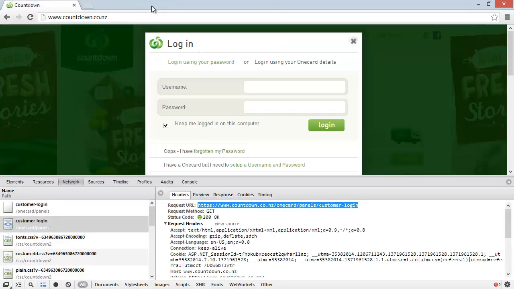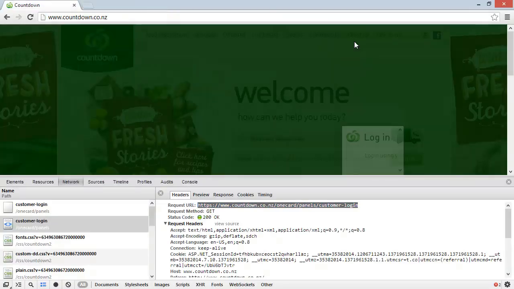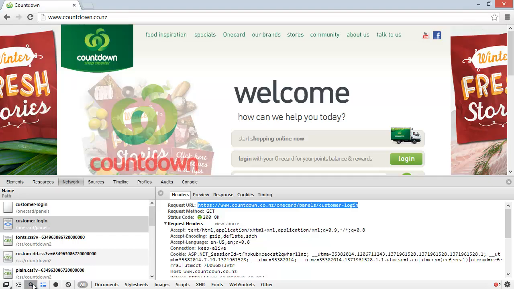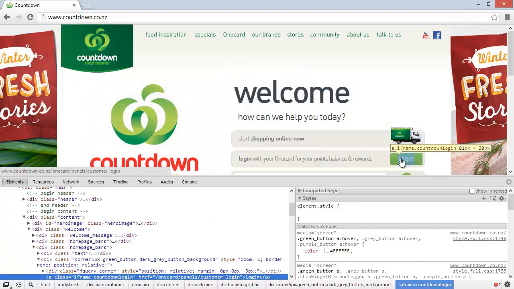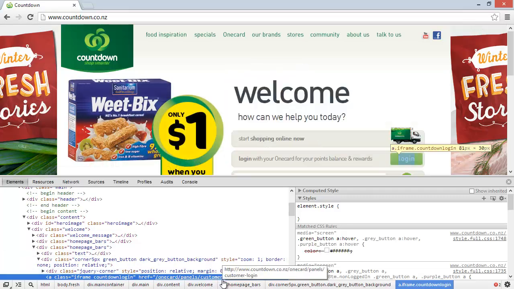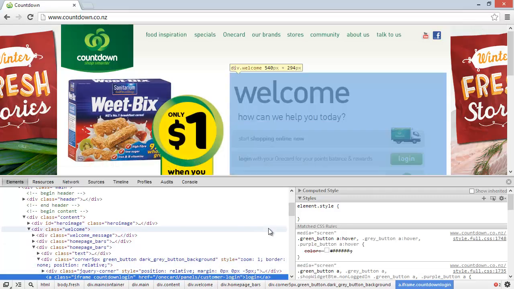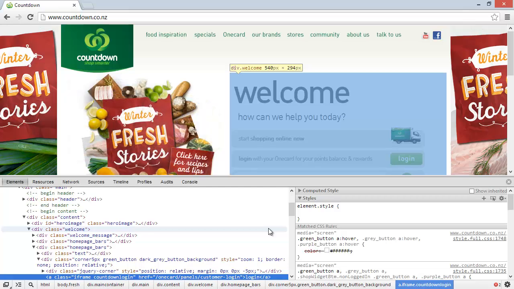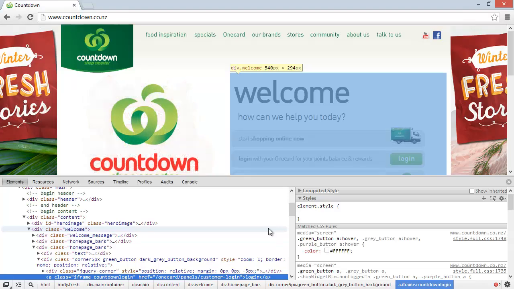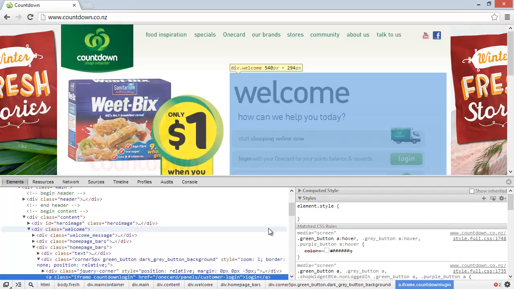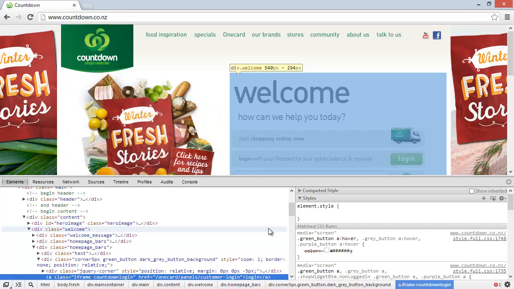So let's go back to the home page and we'll have a look at where the real problem is. So if we go onto the page inspector and we take a look at the login button, it links to that login form which we just saw. Okay, so customer-login. Pretty normal. Now the problem, of course, is that because this page has been loaded over HTTP and not HTTPS, we can modify it. So what I want to try and do now is demonstrate how we can mount a man-in-the-middle attack against this page to attack the login and steal the credentials.